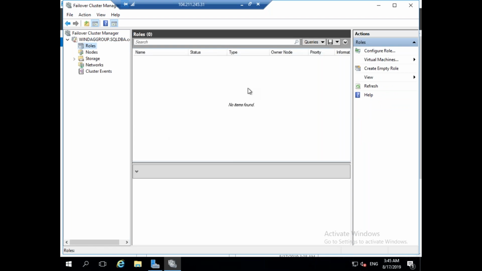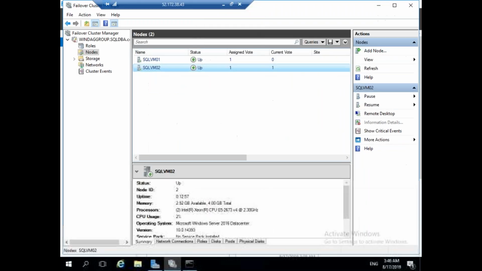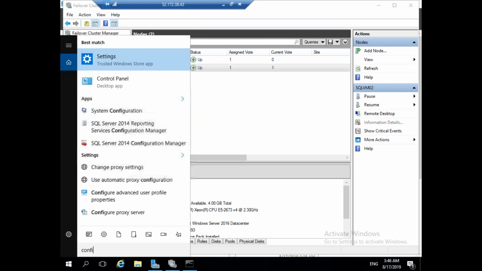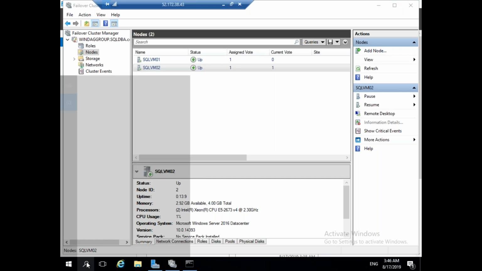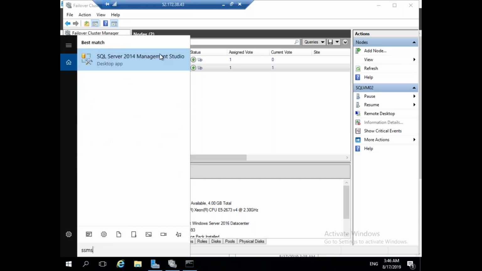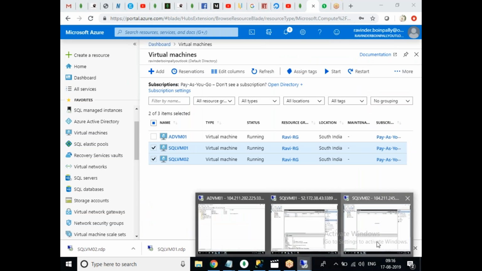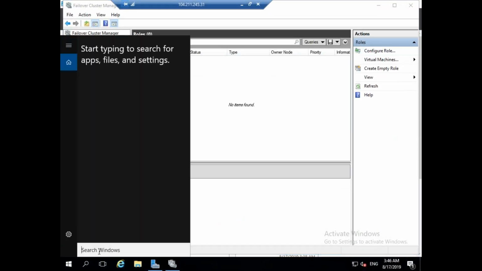So now in order to configure the SQL AG group, you need to first update the domain accounts. Windows cluster is done.